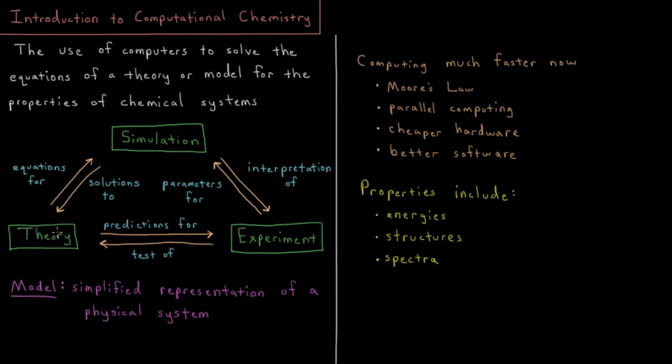Theory generates equations for simulations to solve. Simulations give solutions to those equations, which then help this feedback loop of experiment testing theory. Also, sometimes experimental data are quite complicated. If you have spectra or other types of experimental data, you might want to use a simpler model system and simulate the results for the same kind of spectrum. That model system might help you interpret the experiment and help to narrow down or throw out some possibilities for how we might interpret it.